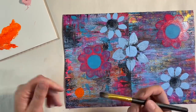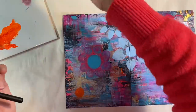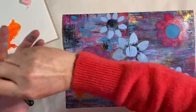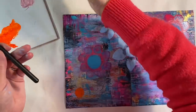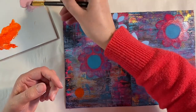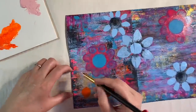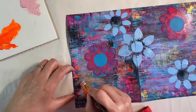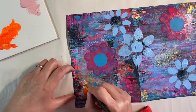I'm going to use the smaller paintbrush again. I've just gone and washed this. Let me just add a bit of water, thin it down just a tad, maybe a bit more. These Amsterdam paints are quite heavy bodied, medium to heavy bodied. And what do I want to do? Don't overthink what you're doing.